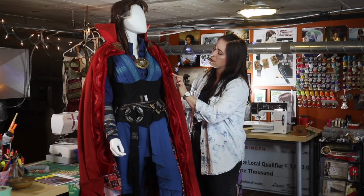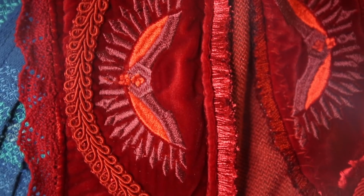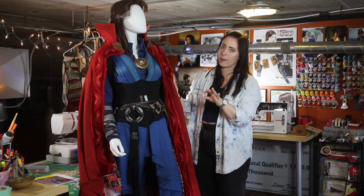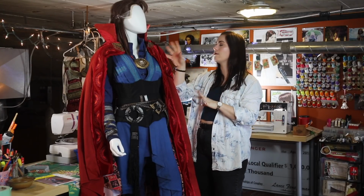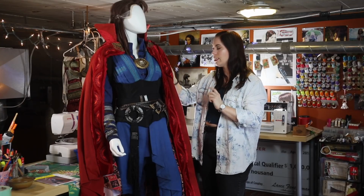And also some trims here on the shoulder. And then this shoulder piece, I used velvet for that. And I'll explain how I got the checkerboard pattern on the velvet here in a bit.